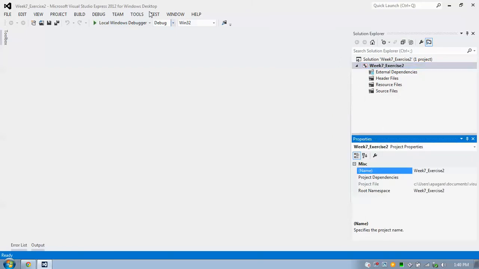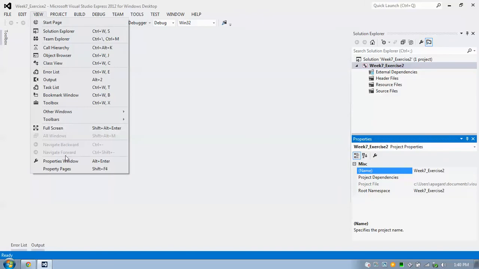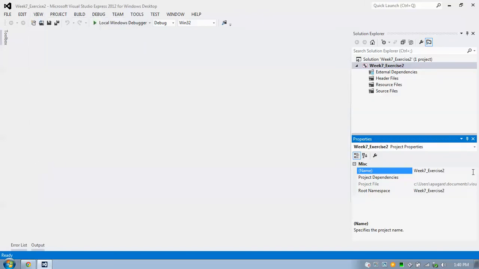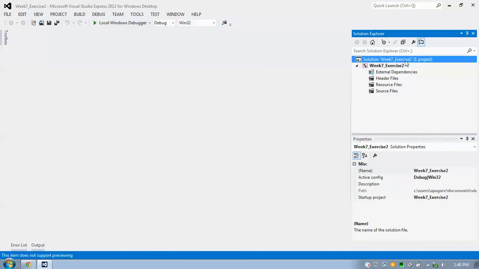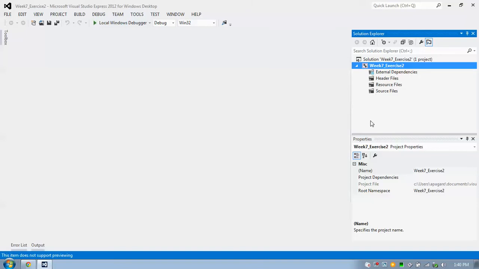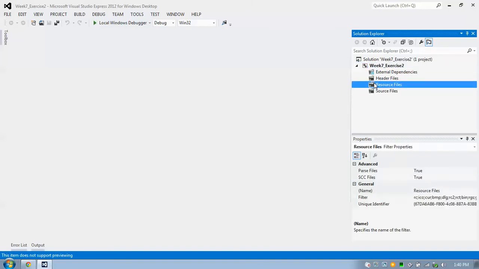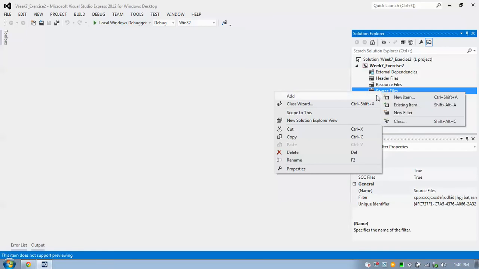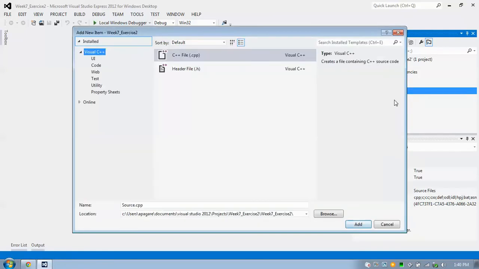The Properties shortcut is also under View. It's the wrench symbol. When you click on Properties, you will see this box show up, and you shall also pin it down. Our project is automatically part of a solution, and the project has nothing. These folders are completely empty. We would like to create a source file. That's what we call in programming language for writing code, a source file. We will right click on it and choose add a new item. When we choose a new item, we are asked to say what kind of new item you want.